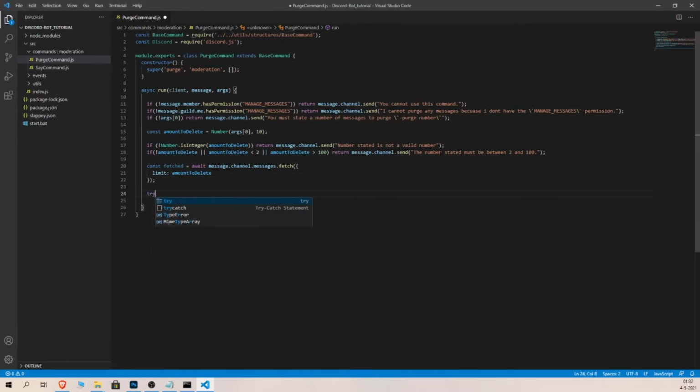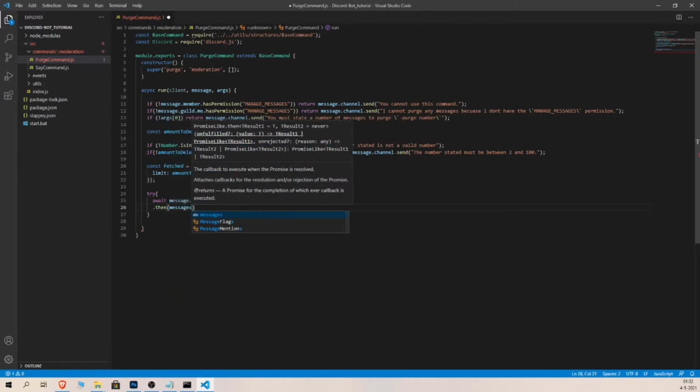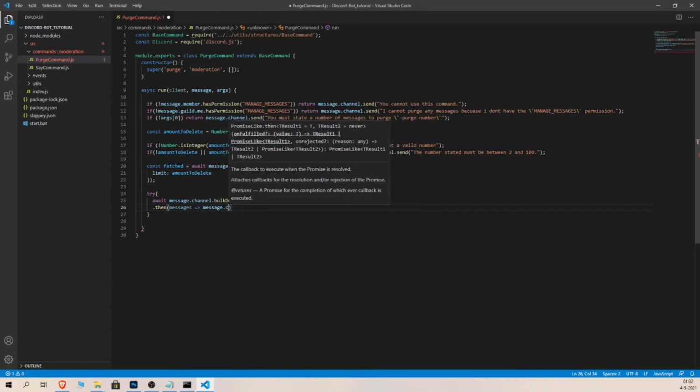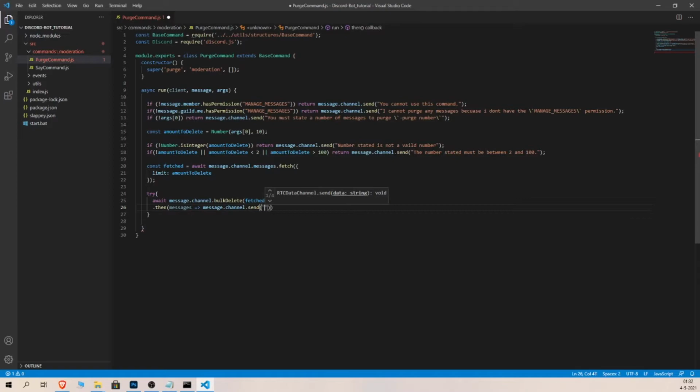Then we're gonna try to await message dot channel dot bulk delete the fetched, then messages message the channel send deleted amount no messages dot size.